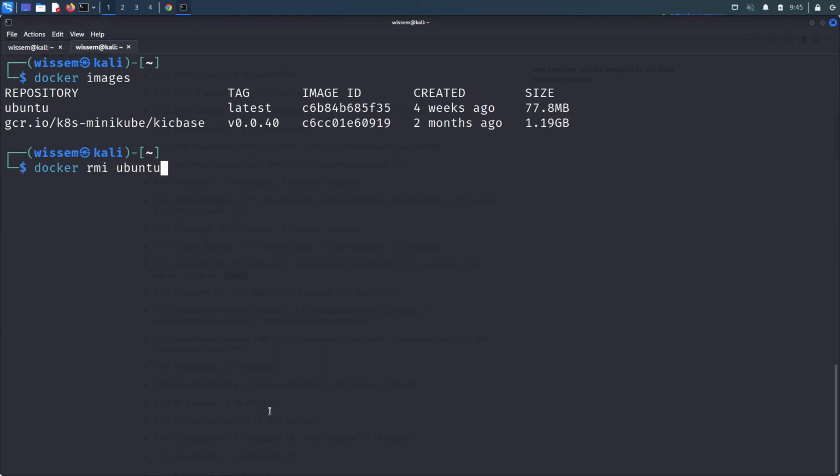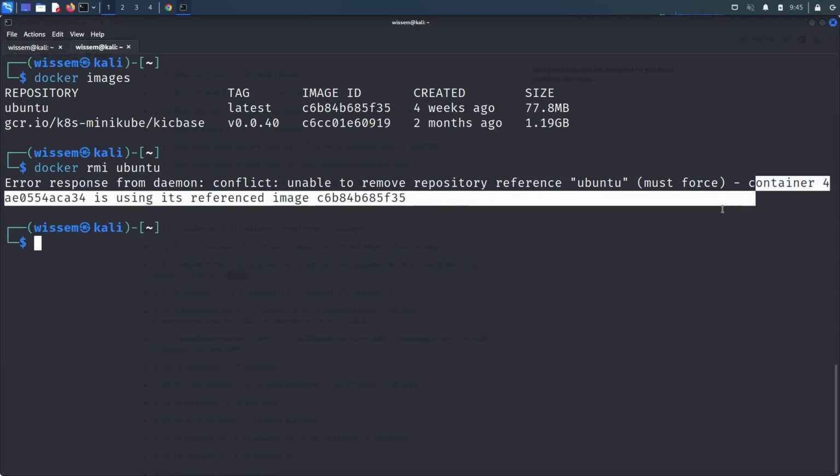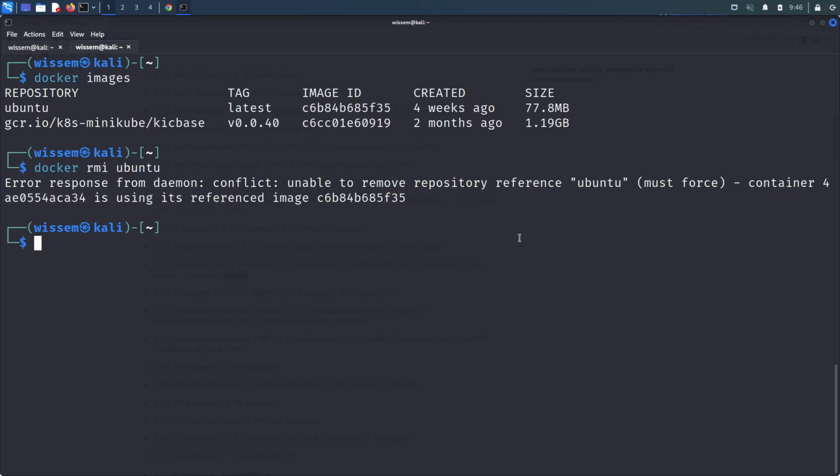Why? Because this image is used by containers that still exist on our system. When we execute this command docker rmi ubuntu, Docker tells us that it is unable to remove repository reference ubuntu, because we have some containers created using this image.